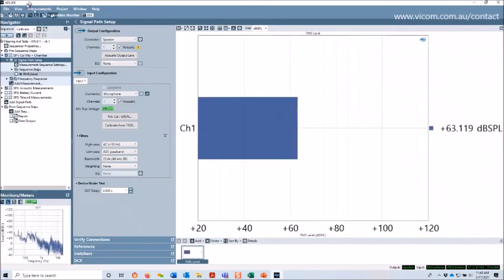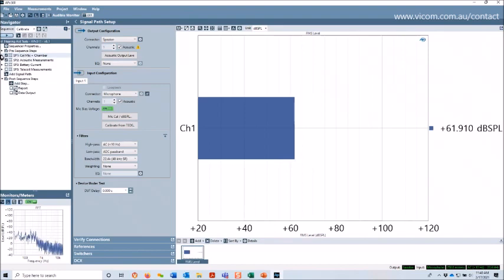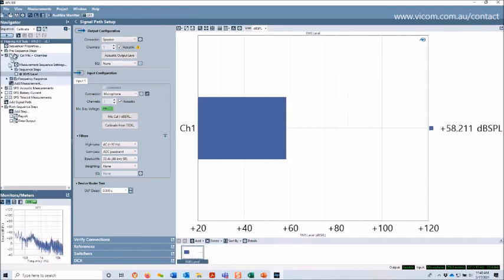So the APx software is organized as a navigator here. It's kind of a tree-like structure. At the very top of the root of the tree, we have the project file, and then we have a series of signal paths. And signal paths are where we configure inputs and outputs, and inside each signal path there are measurements.